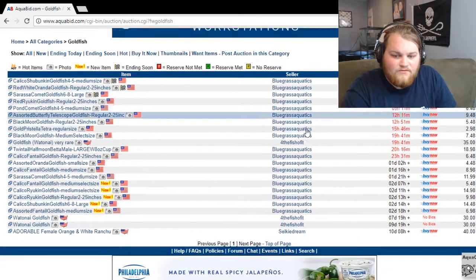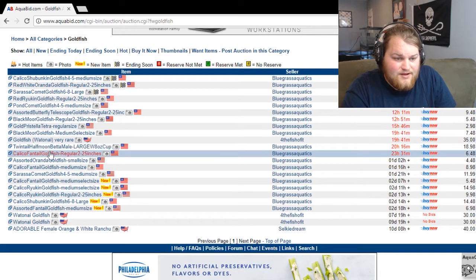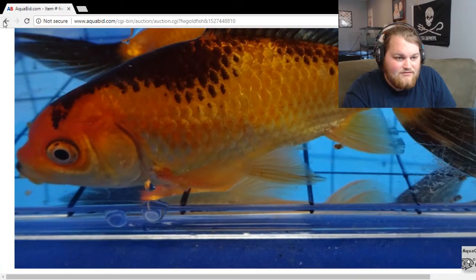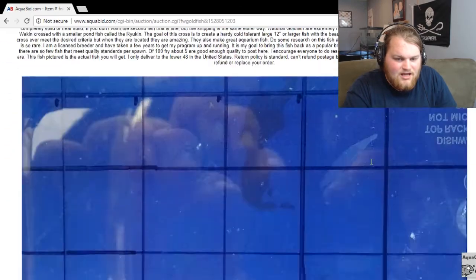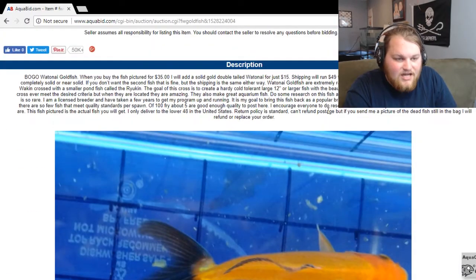But then they also have goldfish on here. I casually look at these sometimes, because sometimes they have some really cool goldfish on here, like this random betta here. But this one is not what I thought it was. Never mind. See, like the watani. I always love these ones. I think they're really cool. Their tails are amazing. What's the other one look like? Yeah, look at those tails. Oh, stunning. I would bid on it, but I just don't want to have to pay $49 for shipping.